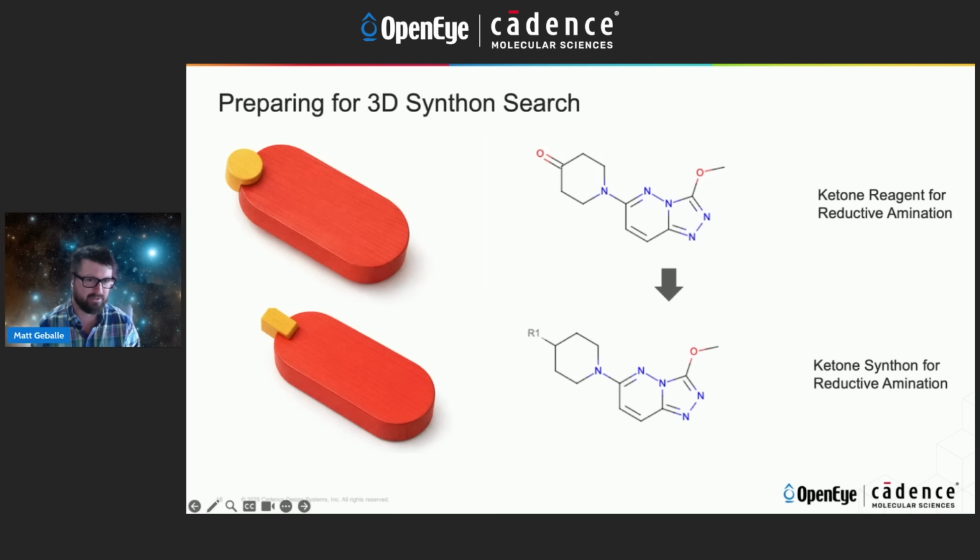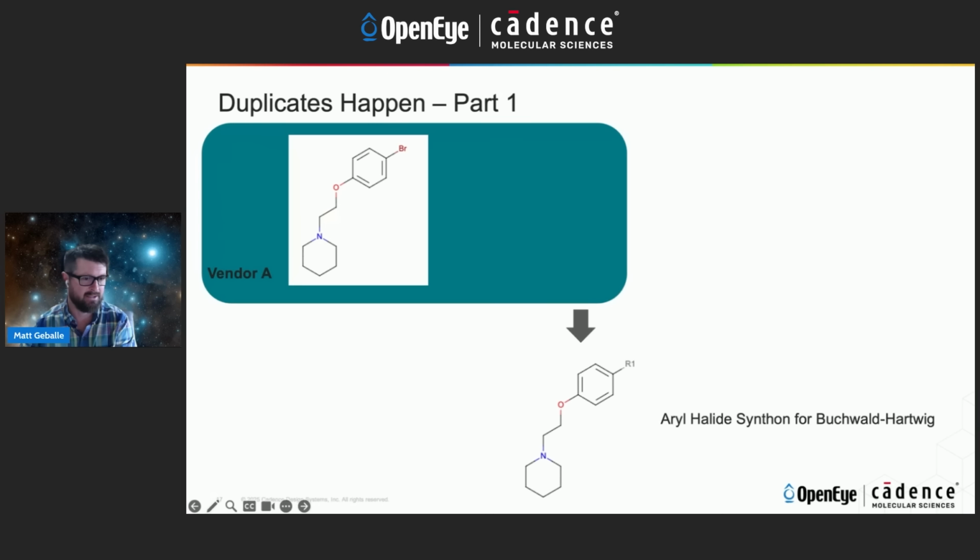And in this case, this means transforming it from what we would call a building block into a synthon. And that just means, in this case, removing the ketone and replacing it by an attachment group that we're going to use further on. But this introduces the first example of needing to deal with duplicates. And duplicates are something that can occur in many, many different steps in what we do in ROCS X. And we endeavor to treat them appropriately at each step for you. But the first place that duplicates can happen is in this building block to synthon transformation.